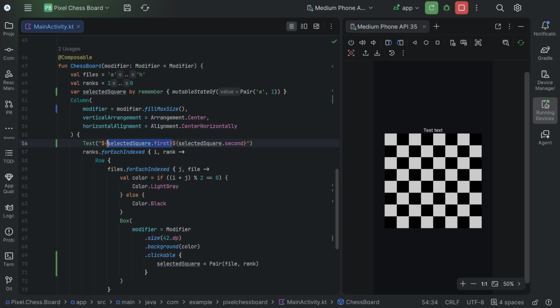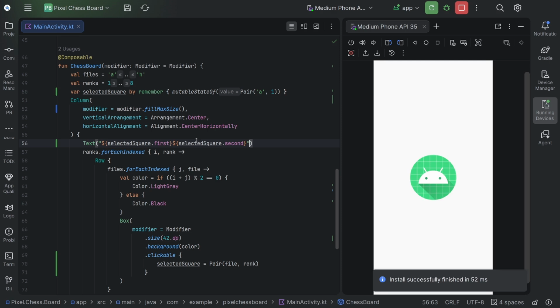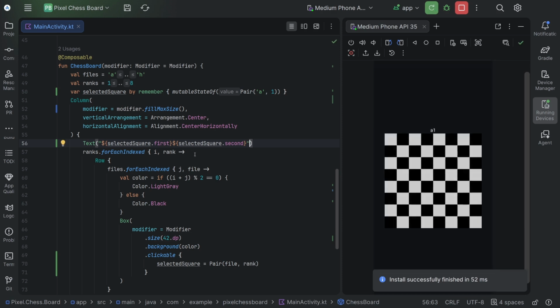Like I said, these are just basically placeholders, and then it all gets converted into a string with the double quotes, my bad, surrounding this code here. Let's run that. Great. So we have our default value, which is A1. We haven't actually clicked anything, so let's go ahead and see.